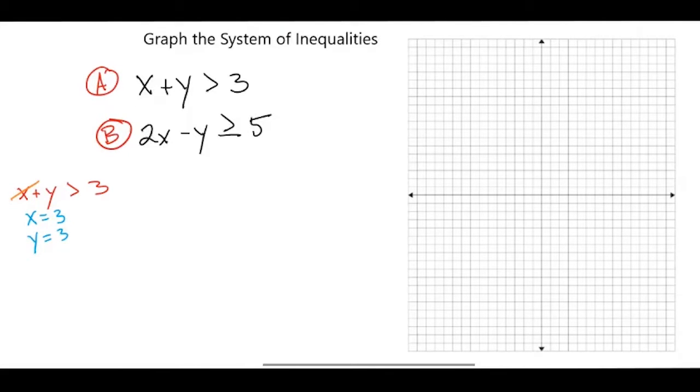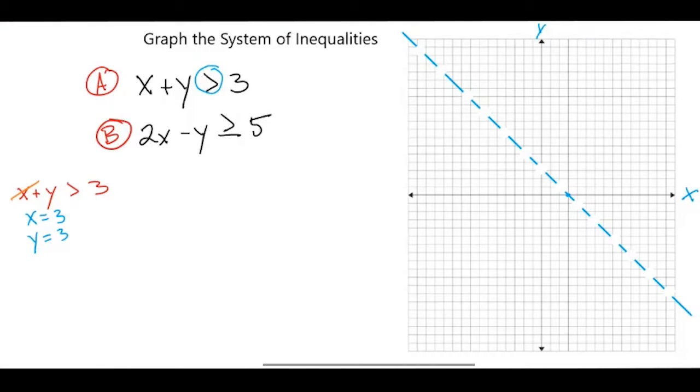So what I'll do is I will make those intercepts on the graph. So this is our x-axis. This is our y-axis. So I'll put a point at 3 on the x-axis and 3 on the y-axis. And then I'll look here and I'll notice that my inequality sign says greater than. There's no line underneath it. So that means that my line is going to be dotted. So I get my straight edge and make yourself a dotted line that extends through the entire graph.